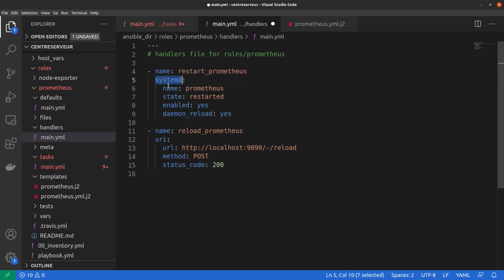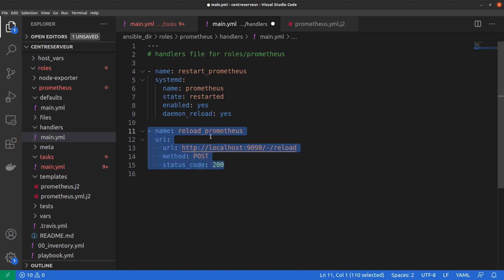We use the systemd module on the service prometheus. We add a restarted state and enable it, and because we change the configuration of our systemd service, we run a systemctl daemon-reload, and we set it to yes.